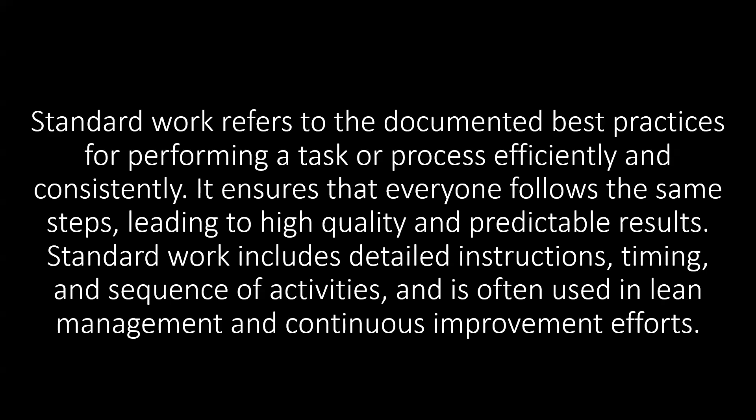If your company doesn't follow this logic, it's costing you time and money every day — but it's also a great opportunity to identify gaps and become a more streamlined organization. Chris added: repeatable tasks done time and again become more efficient and accurate — you're removing waste. Standard work is fundamental for improving efficiency, removing waste, and removing defects.